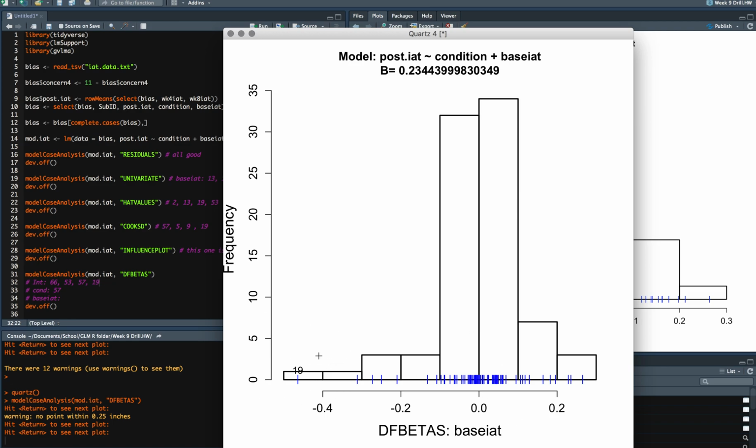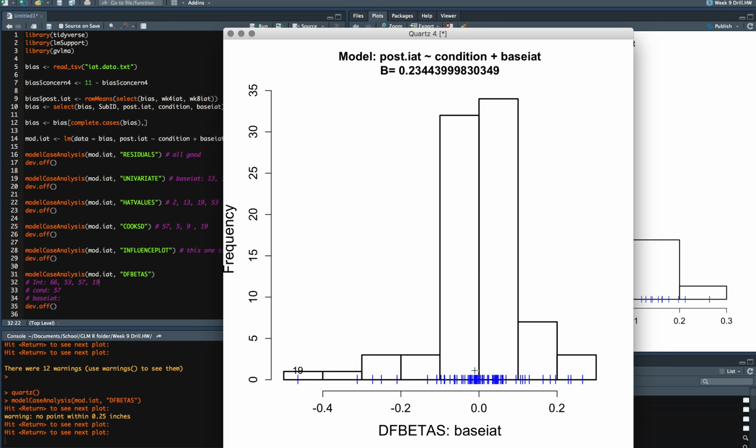So this is saying that 19 has outlying influence on the estimate for baseline IAT's effect. And when I say outlying here, I'm not talking about some statistical cutoff or saying that it's significantly outlying. At this point, you're just eyeballing this and seeing, oh, this one seems to stand out from the rest.